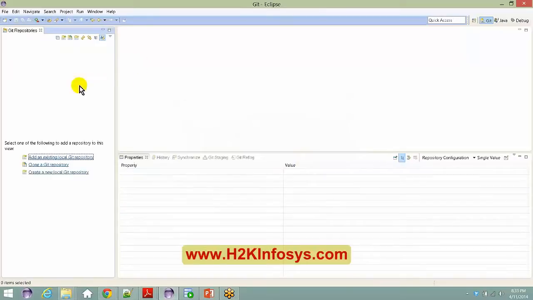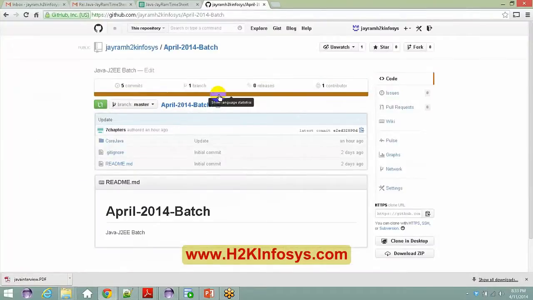Okay. Now my Eclipse is a pretty new Eclipse, nothing is there right now. So what I am going to do is, there is a repository on the internet. What you guys need to do is just copy this. I'll just send you this particular URL. Let me ping you right now. Control V, enter, right?